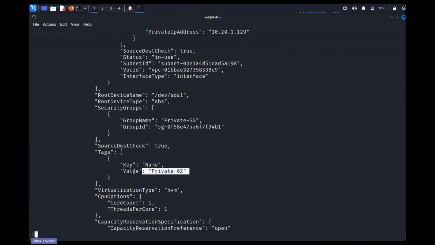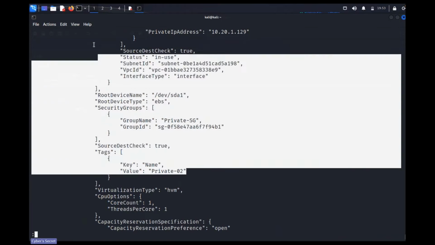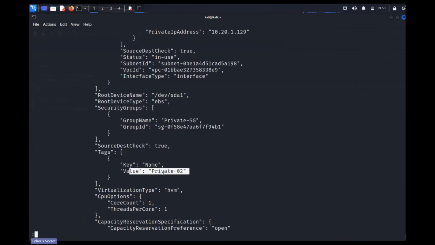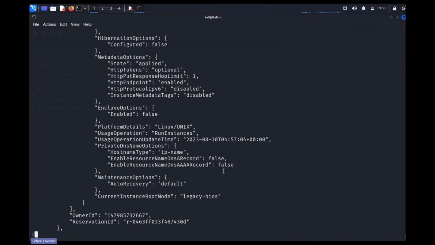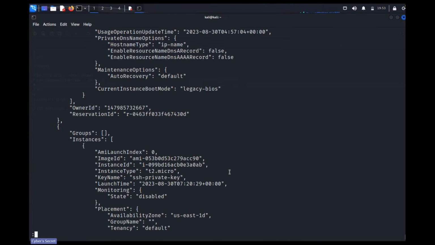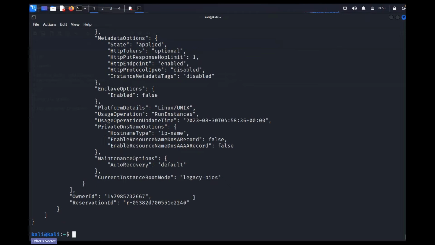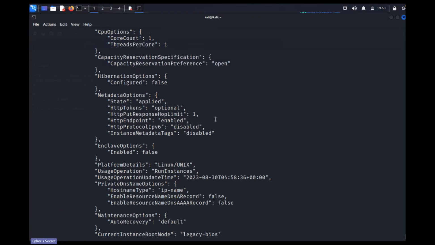Next, there is the private 2 instance. I think all the above information was about the private 2 instance. Now the next information that is going to start will be for another instance. So basically, let me go to the last and do the bottom-to-top approach, so that you will understand. If we scroll up now, you will see that there are other instances and other detail also.